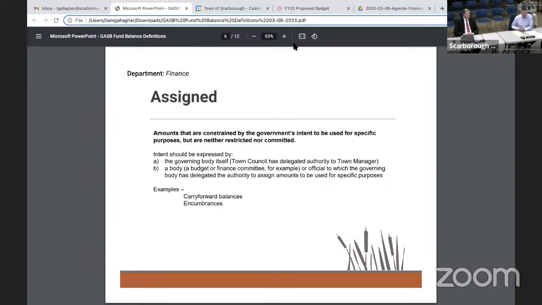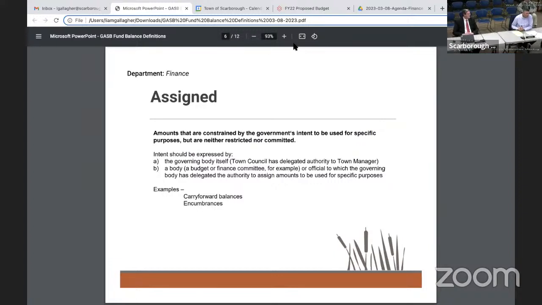What I'm wondering is, let's say we get our year-end numbers, we understand what's already been restricted and committed, and we know we need X amount for unassigned fund balance. You can then pick some things to choose not to assign, right? I'm wondering, is the money or our assignments that were determined by the council fair game for that, or is that something we need to work together on? Yeah, I'm not sure if I follow you entirely. We'll come back to it later.